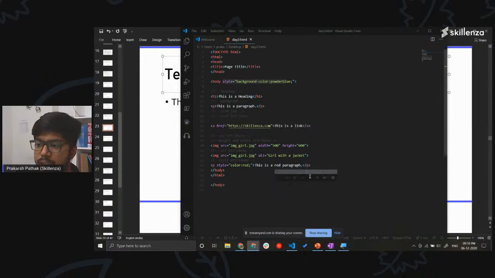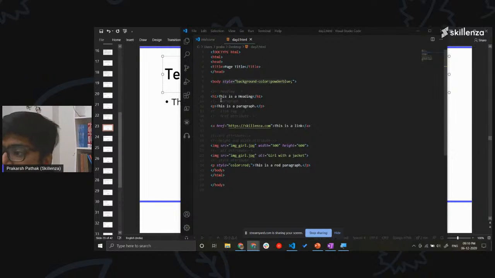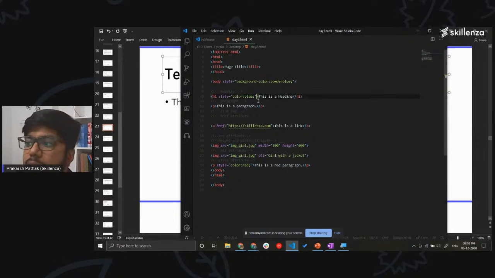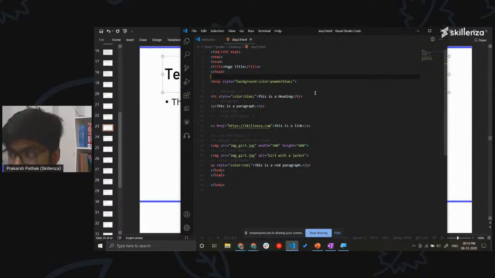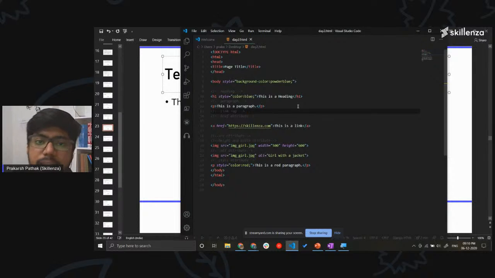You need to give a style attribute to your particular element, for example, if you're working on H1, or a paragraph. So all you need to do is give a space, and then you are giving an attribute to your heading. If you could see, you're giving an attribute to your heading. Let me save it, and at the end of the class, I'm going to run this page and let's see what we have made.